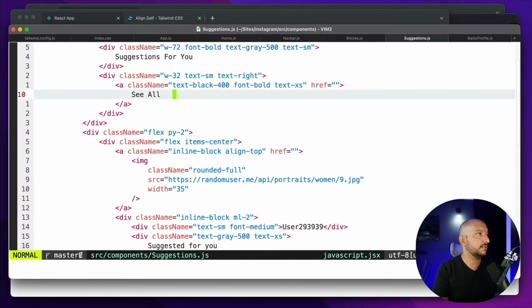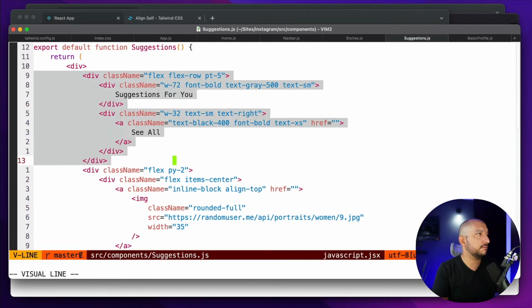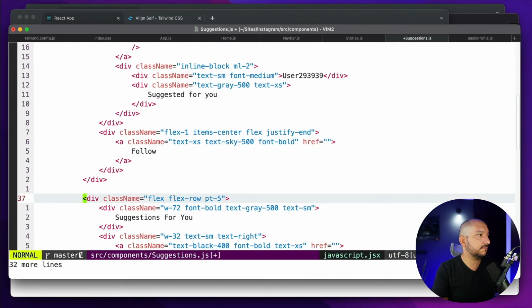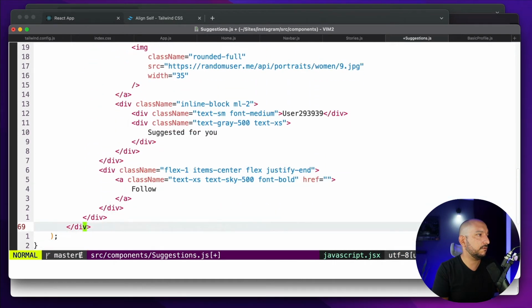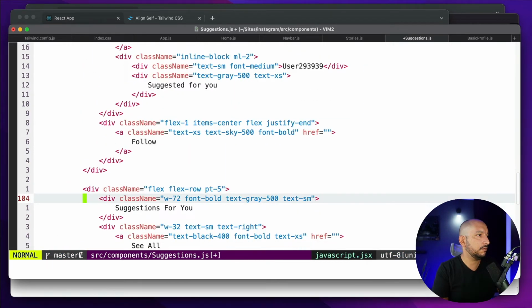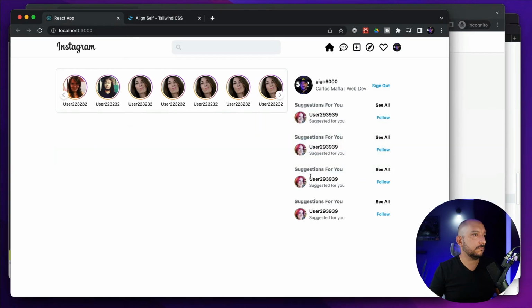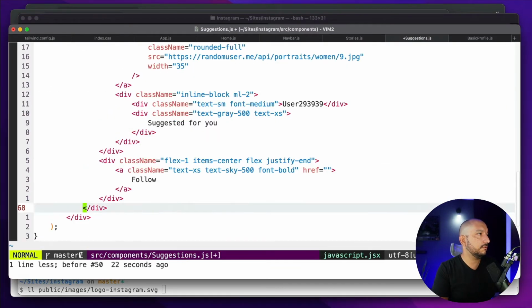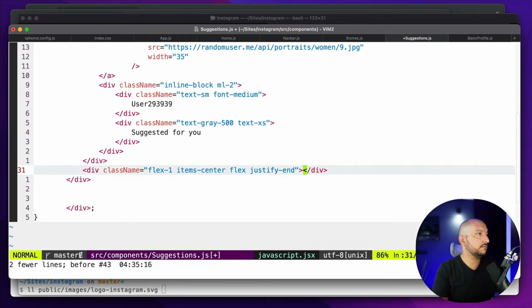So we can just create a few more of these. Let's do 4 more, sorry. Oh no, we actually don't need this part, just the username part. Okay, let's undo this.